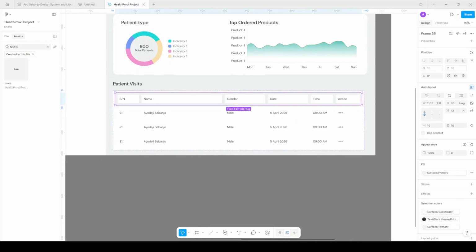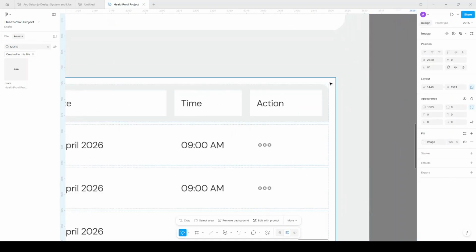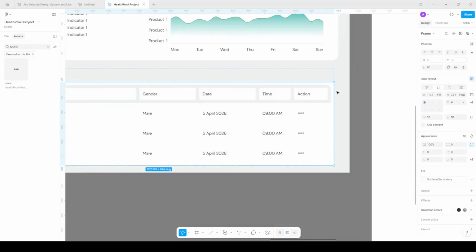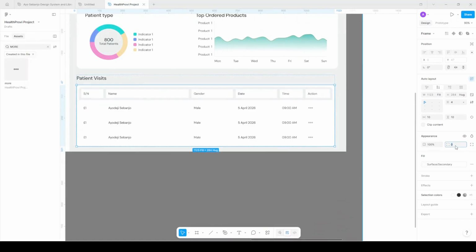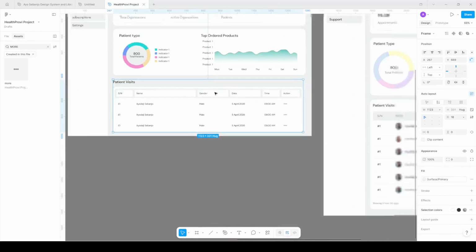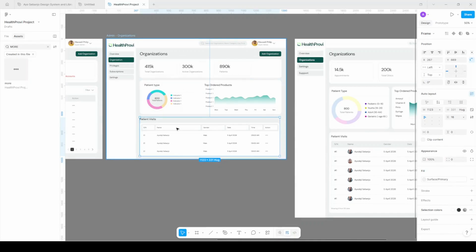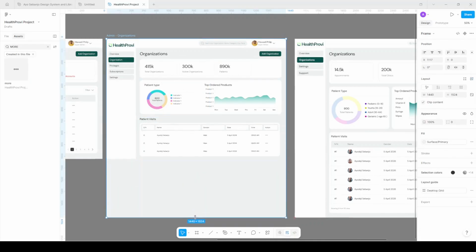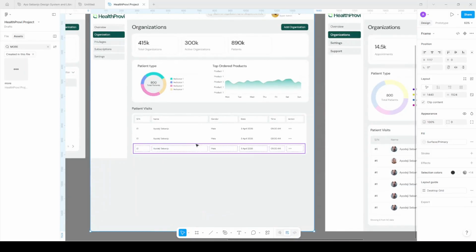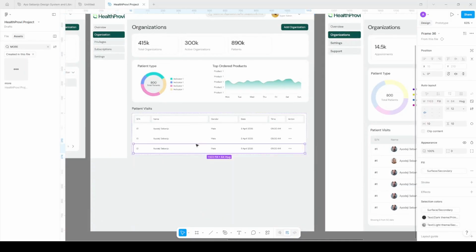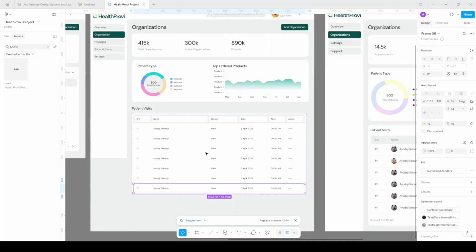So for the table head, I'll just adjust the corner radius at the top left to be something like 12, top right like 12, and you are good to go. Then we can now give this container a corner radius of 16. Yes, just like that. Now I can extend this because we have a good table arrangement already, and then create more columns, right?